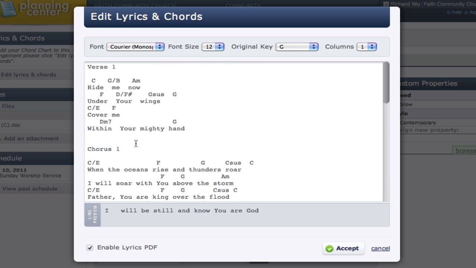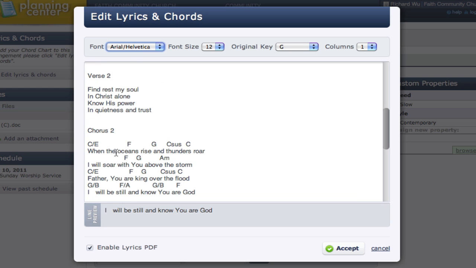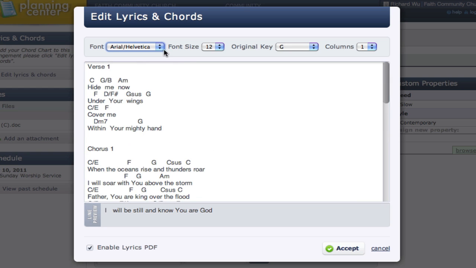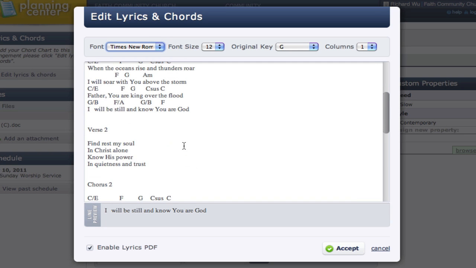Now this font here is called Courier. If we had pasted in something that was, say, Arial font or Helvetica font, then we would change it to Arial or Helvetica. If I change this to Arial, then it appears like this. And it looks great, but the spacing is going to be messed up, probably, on the chords. Same thing if I put it to Times New Roman. Spacing is also messed up over here.